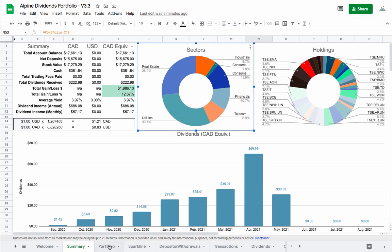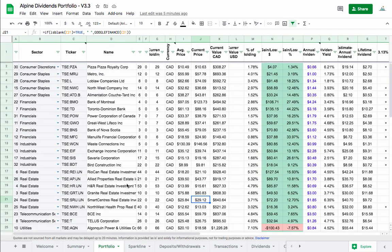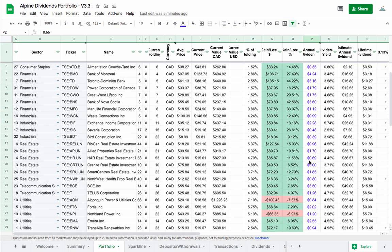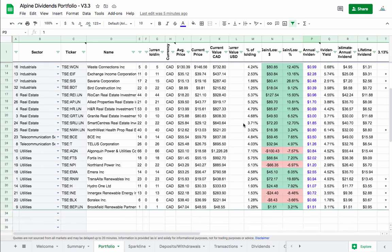For anyone using the spreadsheet — and I know quite a few people are — Google Finance is currently having a hard time connecting with the dividends from Yahoo Finance. It normally does this automatically, so I just pasted these in by value. There's a video in the top right if you want to do the same thing. It'll come back eventually — I just drag the cell and pull it up to reset everything.